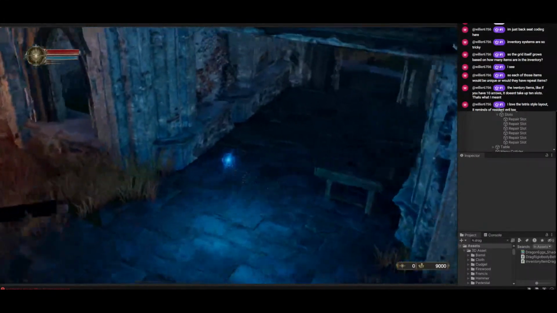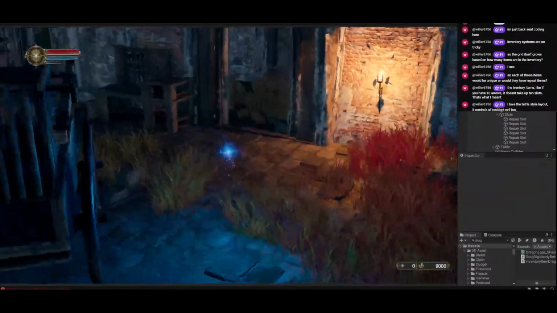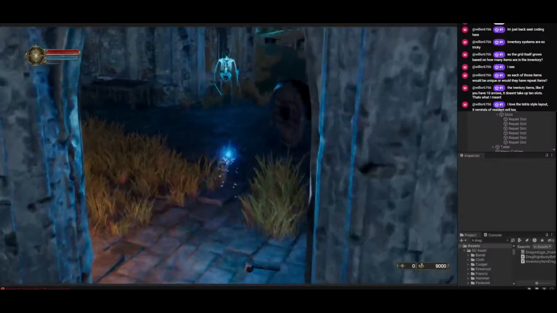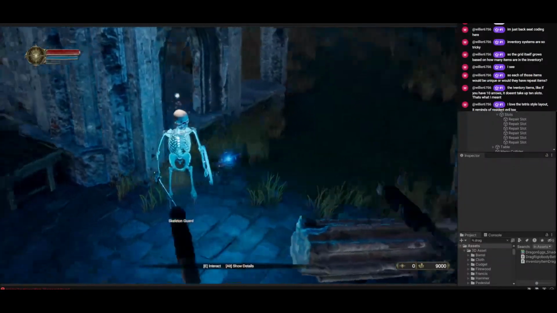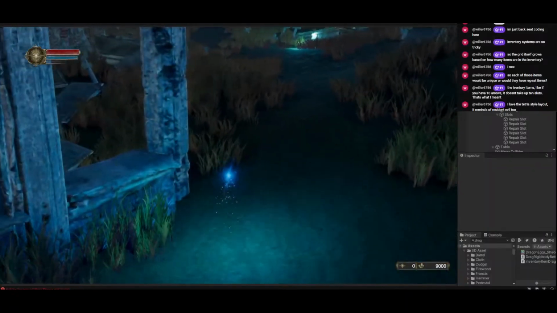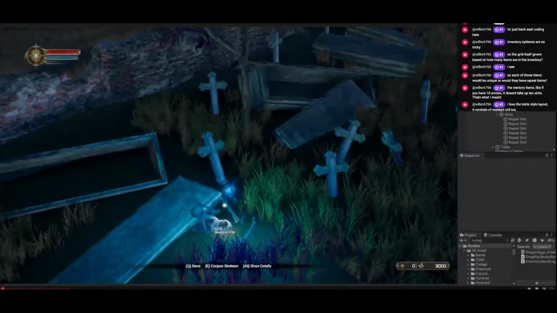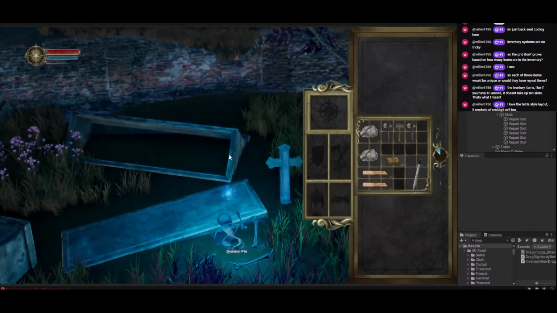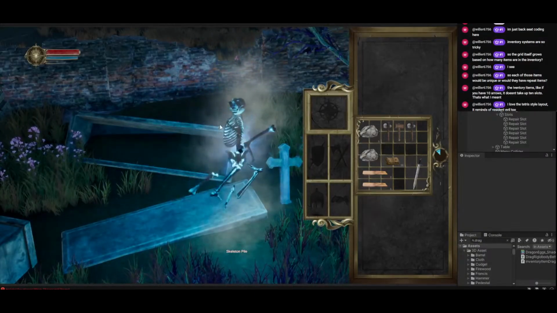So we can get skeleton piles though from places. So let's try to find one. So this one is our minion, a skeleton. Here. So this is a skeleton pile. We can, if we conjure it like this, it will become a skeleton.